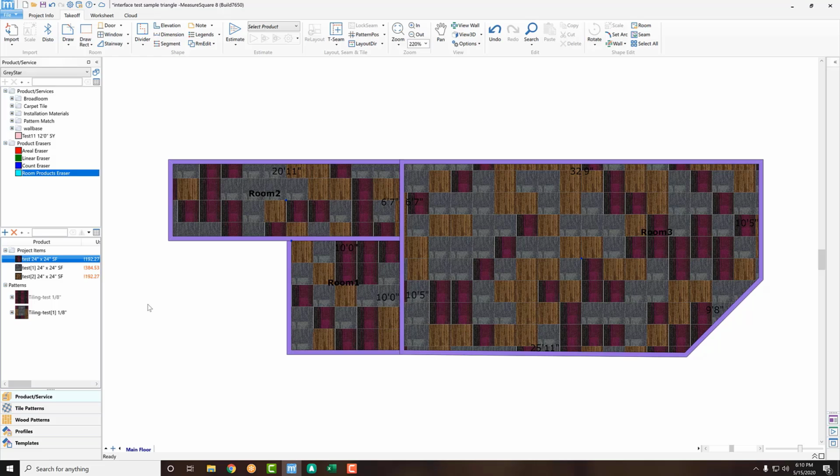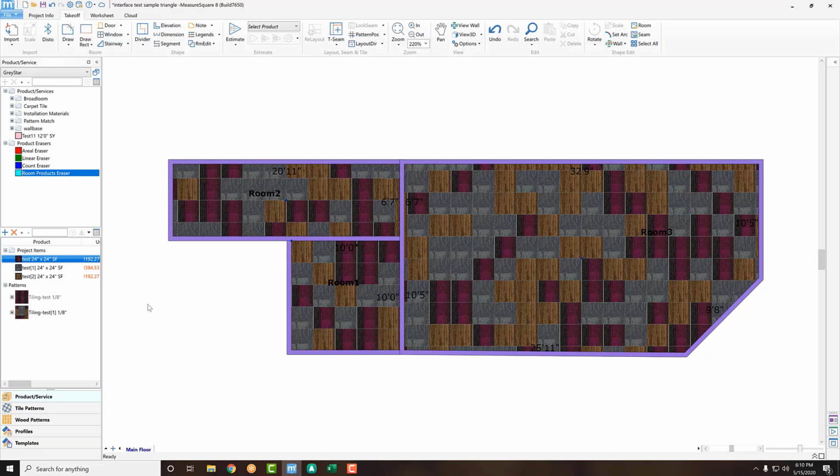Since I brought in the 3 different tiles and set them to the necessary percentages, I will see them applied throughout the room. However, the visual representation you are seeing in the room is not actually where those tiles will be applied. This view is only a visual representation of the randomized pattern.